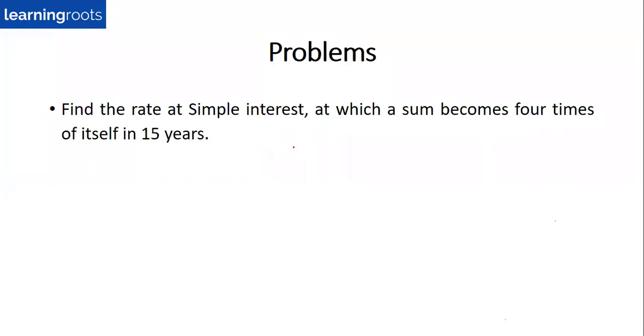trick of reducing 1 year, when we say a sum becomes four times, whenever we read this, what should strike you is that interest is equal to 4 minus 1, which is 3. So 3P is the interest. So the formula will be nothing but PNR by 100 equal to 3P, because that's the interest that you're getting. And P will of course cancel out.